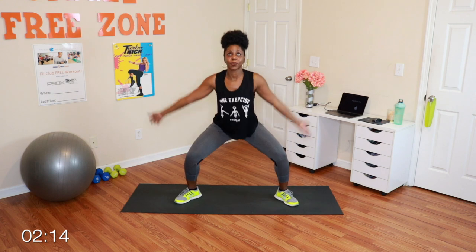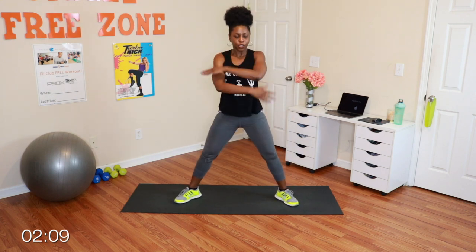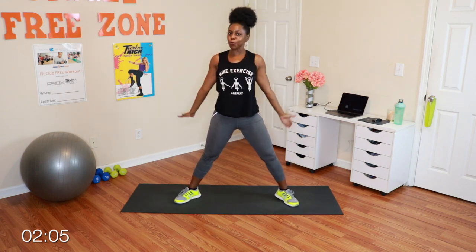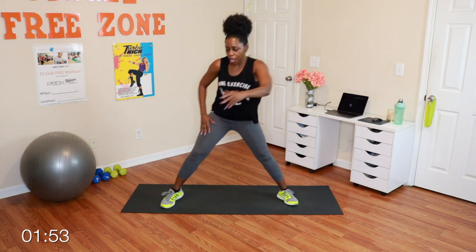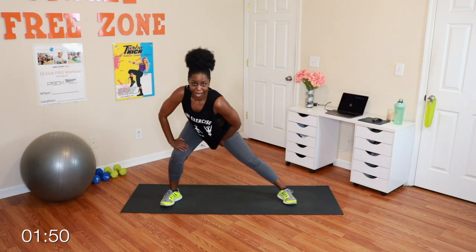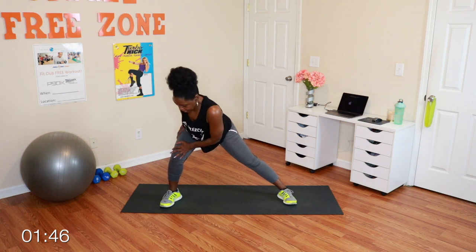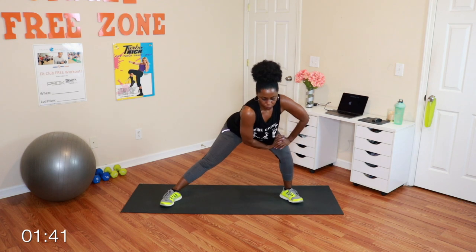Inhale up, you may baby squat. Nice wide arm down, stretching the chest and back. Do it again. Wide reach. Two more. So this little squat here should feel like an amazing stretch for your glutes and thighs. Stretching through the abs up through the inner thigh, and then move on the opposite side. Switch sides. Oh, that feels really good.